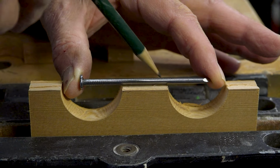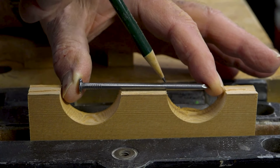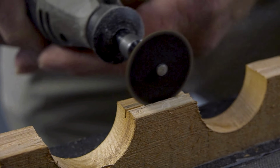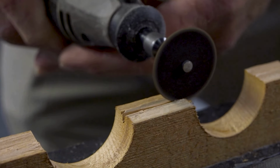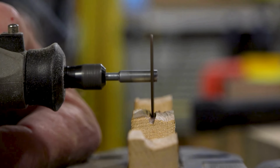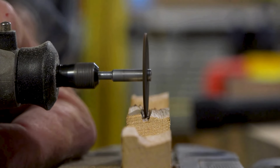Lay the nail on top and mark its width. Then cut a groove between the lines. Now here I'm using a rotary tool fitted with a cutting wheel to do this. It could also be done with a spiral cut saw, router, or even cut by hand with a knife or narrow chisel.